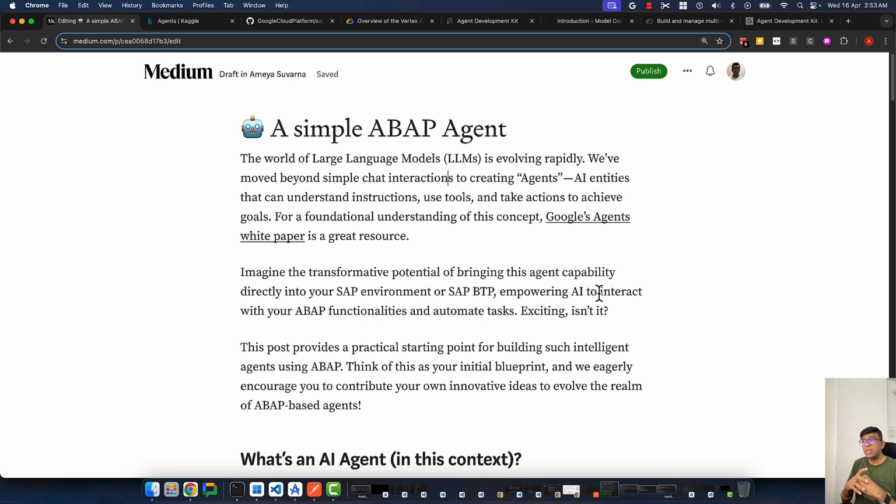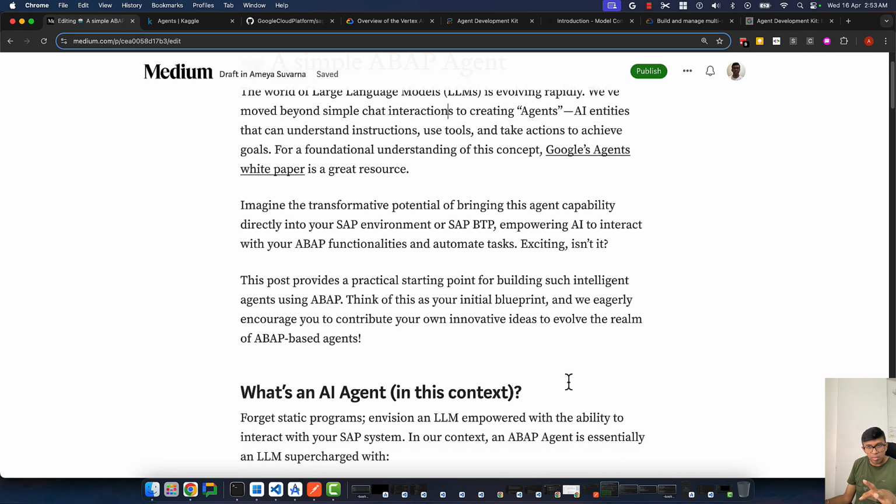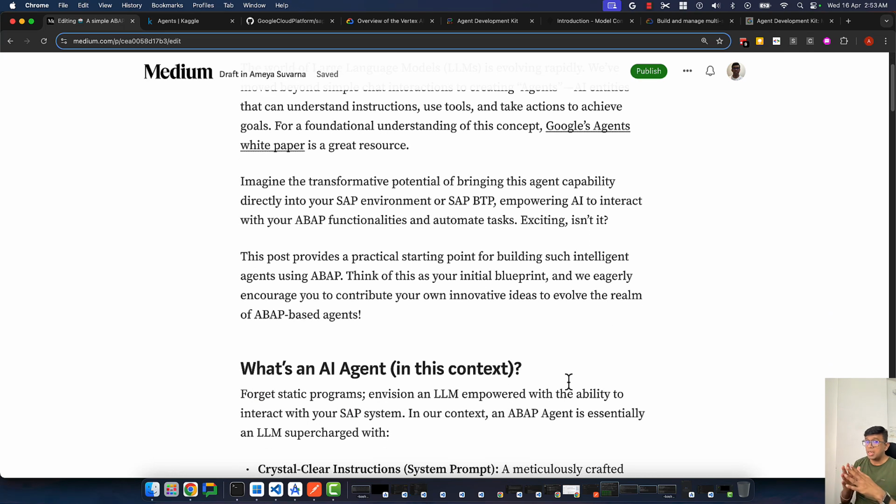Now the agent that you will end up creating here using ABAP can be utilized in an SAP ECC environment, or in an S/4 environment, or even in an SAP BTP Steampunk environment. So as part of this blog post, I'm going to provide you a practical starting point. We are going to create an initial blueprint of the agent, which is going to be a skeleton blueprint. There will be a lot of stuff that I will be mocking up, but over a period of time, we will make it more and more concrete as we start linking with concrete use cases with SAP.